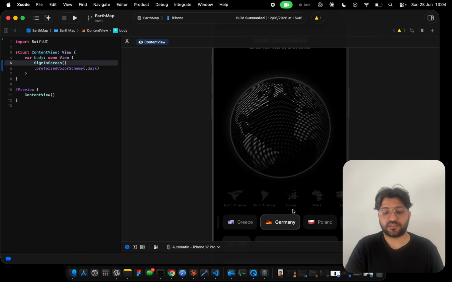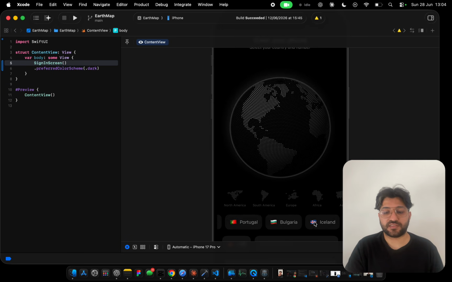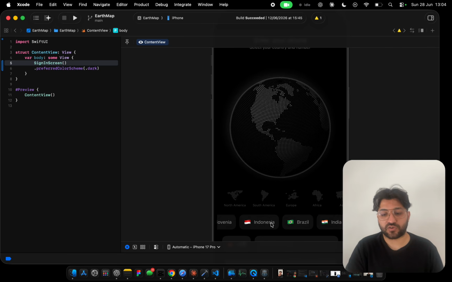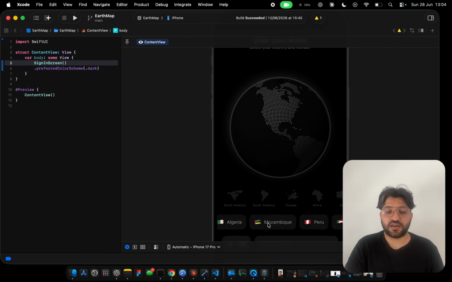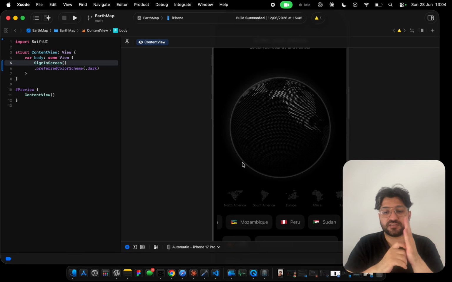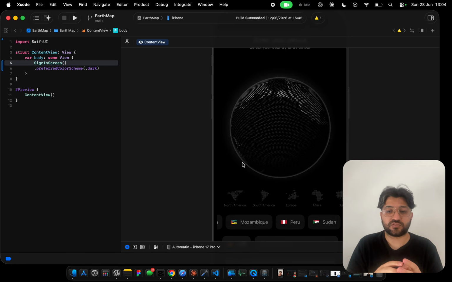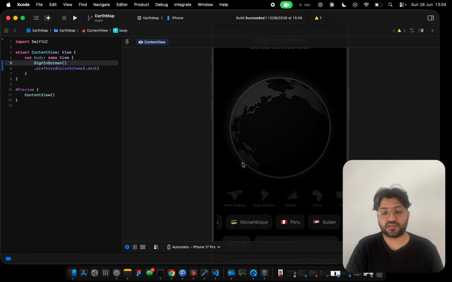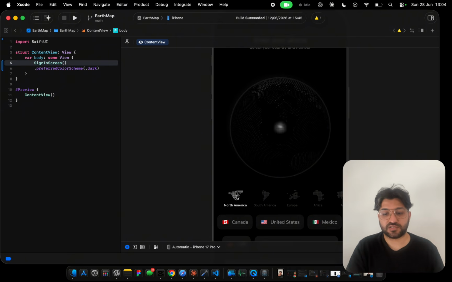Later, I can't just add all the countries and let the user keep scrolling to find the country. And I don't want to add a wheel picker to choose the country, because I don't want anything to take space from the screen. So that's when I thought about the continents, where you can choose the continent. You also have a very cool animation, it just highlights, and then here you have all the countries.